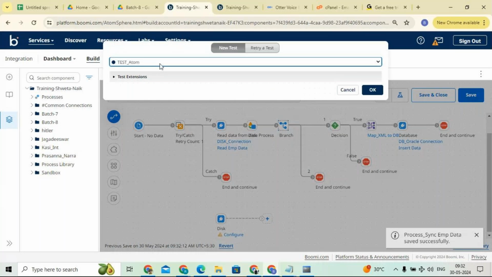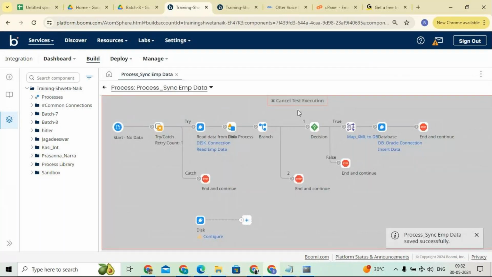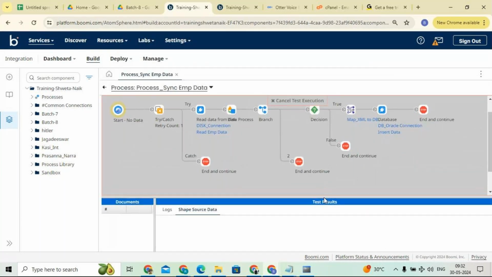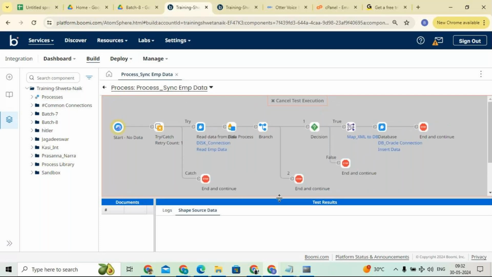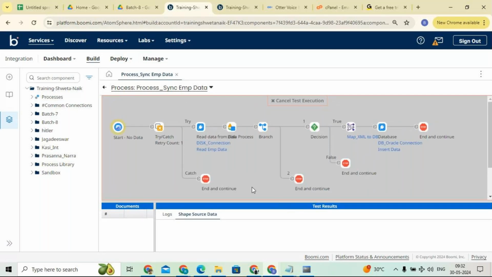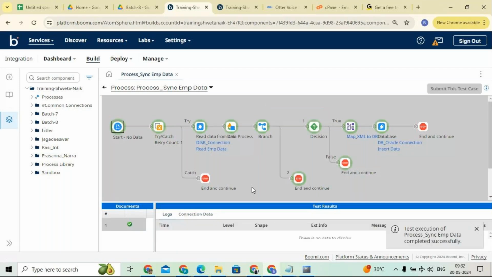Let's say I take an Atom and execute the process. Now you can see the branch shape is executed successfully.